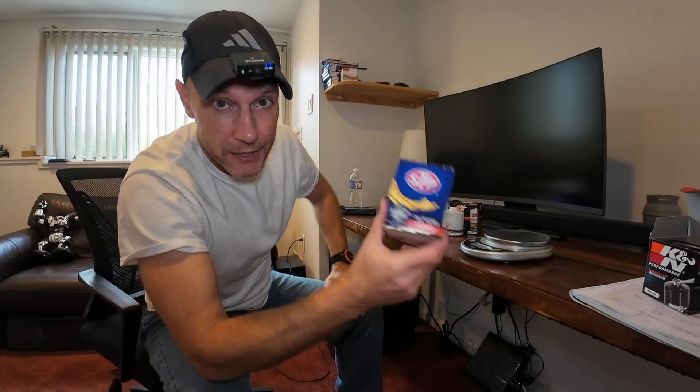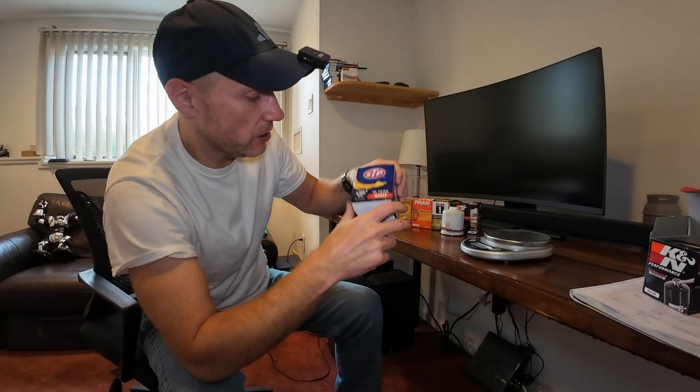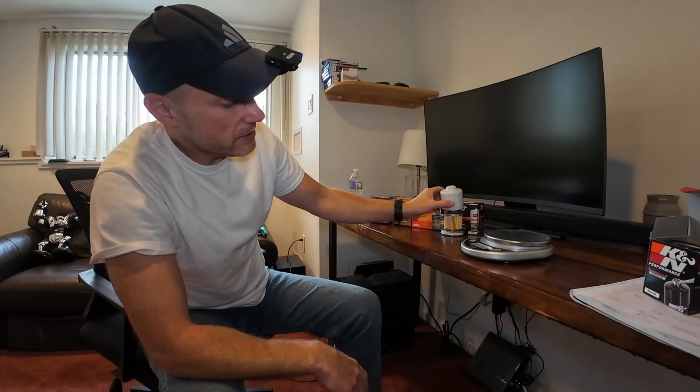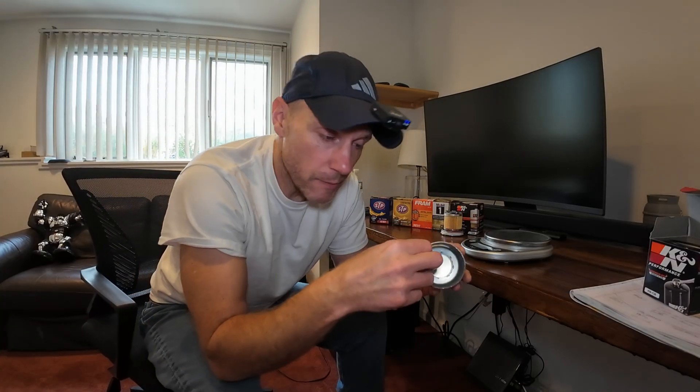So what's the takeaway here? It really comes down to how often you're changing your oil. If you're changing the oil every 3,000 to 5,000 miles, the basic filter is fine — it'll do the job. The mid-range filters go up to 10,000 miles, and these premium ones up to 20,000 miles. The thick shell really saved me big time.